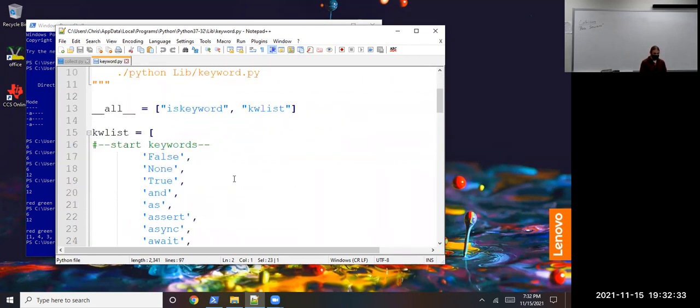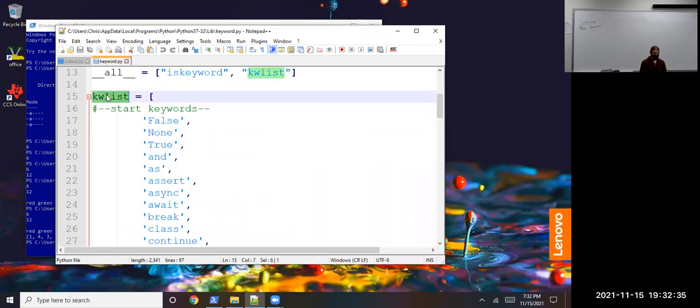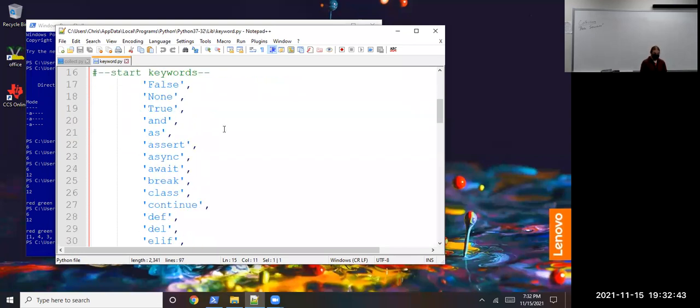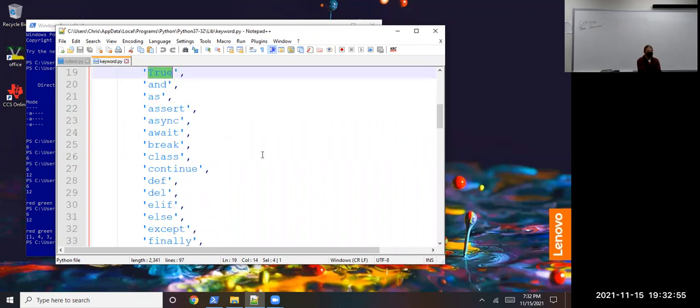If we scroll down, you'll see there's this thing called kwlist, and all our languages are going to include this. It's just a list of words that you probably recognize, at least quite a few of them by this point in Python. Obviously False, None, True, and as we've seen, a few of those.